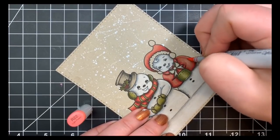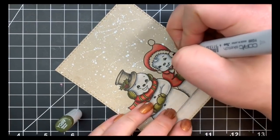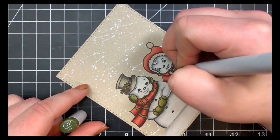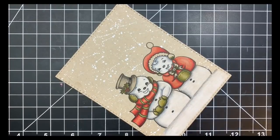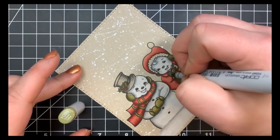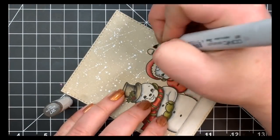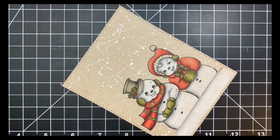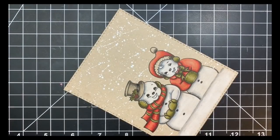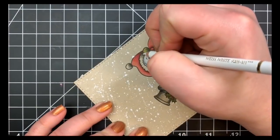Last — well, almost last — I'm going to color her little earmuffs and the bow on her sweater with the same greens as before. Shading her earmuffs the same way as I did his. For the bow, I'm putting a little bit of shading where it's tied together in the middle, and the little ribbons hanging down where they're tucked behind the bow itself. Blending with the same two mid-tones, then back to the lightest color. For the base of her little hat and the pom-pom on top — these should be white — I'm doing the same as I did with the snow: a little bit of shading with the warm gray markers, putting shading where her earmuffs are because it would be more rounded towards her face. Once shading was down, I went in with my white colored pencil and covered the entire thing up.